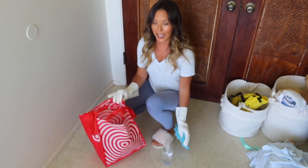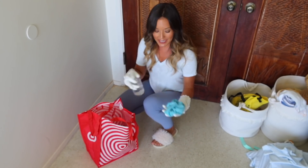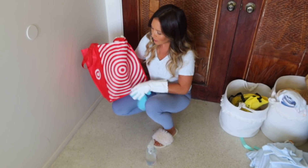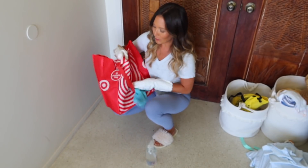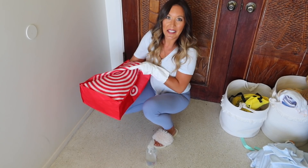Make sure you're cleaning your masks — especially if you've worn one, don't put it back on your face until it's actually been cleaned. If you're using a reusable fabric mask, throw it in the wash on a hot water cycle. Also, right by the front door I always have my reusable shopping bags. If you've been putting food in these, give them regular cleaning. Fabric ones can go in the wash, but if they have a plastic coating, make sure you're getting into the bottom and giving them a good wipe down all around the outside and inside too.